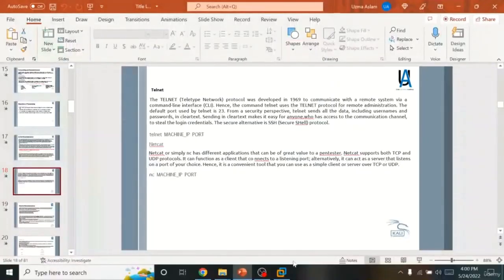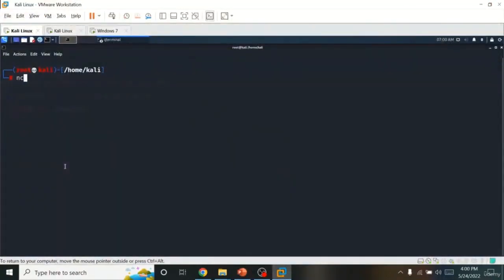Let me show you how you can use it. I type NC, the shortcut form of netcat, and then the -v switch, then -n and -z, and my target IP address. And the port range I'm going to specify is between 10 to 90, and press enter. Here I use different switches. -v indicates verbose mode, -n indicates numeric only IP addresses, and -z indicates zero-I/O mode that is used for scanning. In this way you can perform scanning by using netcat.